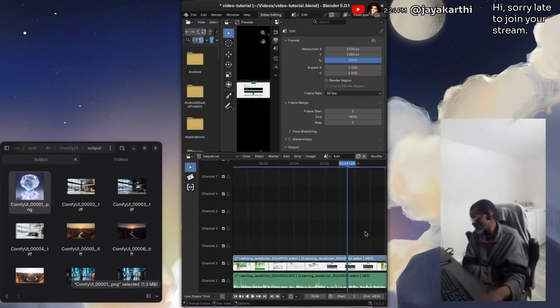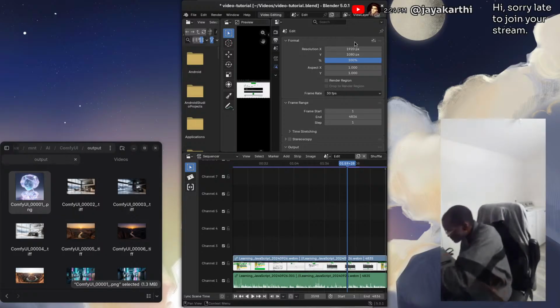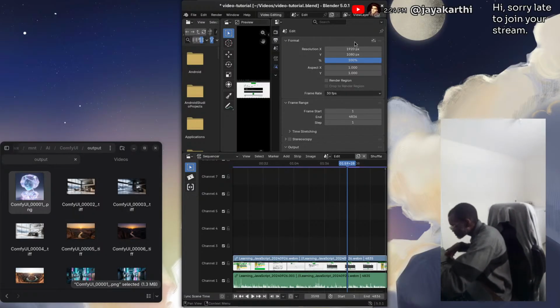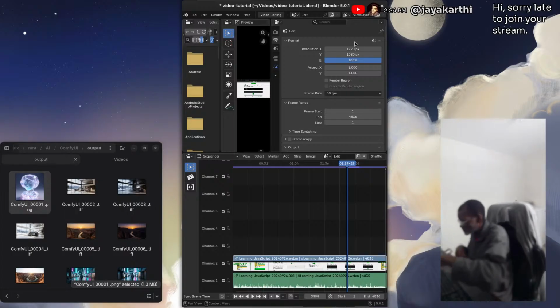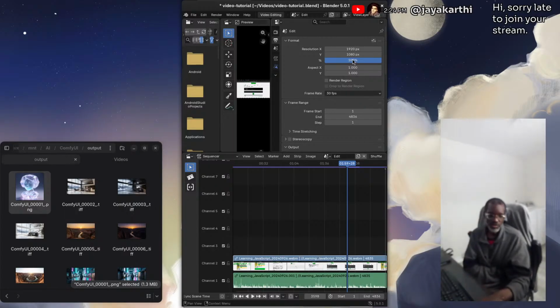algorithm they use is terrible, because what happens now is... where's the microphone? Just a second here. The microphone looks to be off. Yeah. So if you pick 50% here, it will work, but it's going to scale it down and look really ugly. You're better off leaving it at 100% and just setting the resolution and the X and Y values there. That's a tip I'll give you.